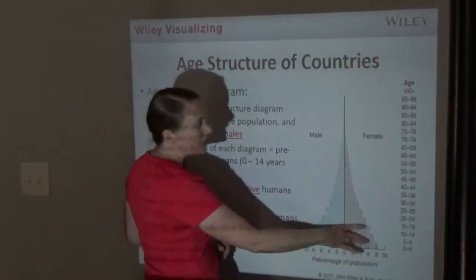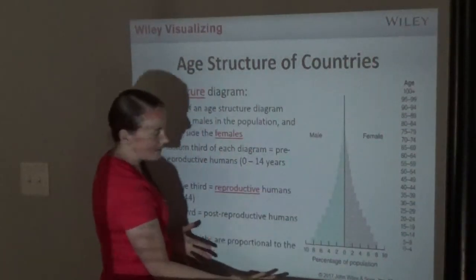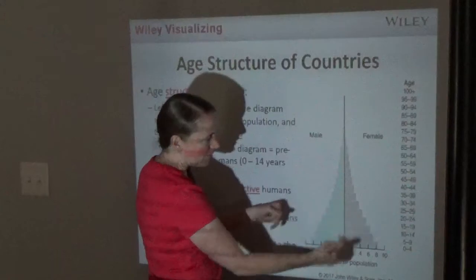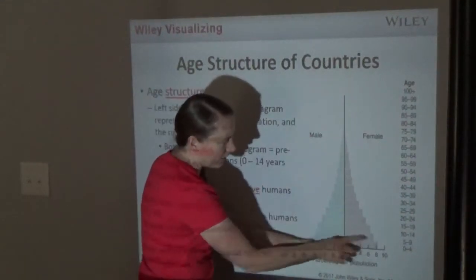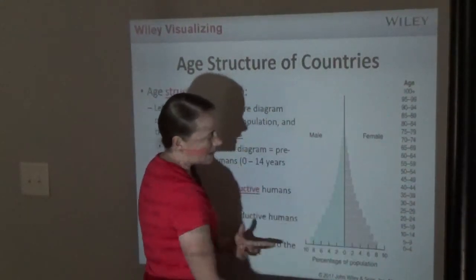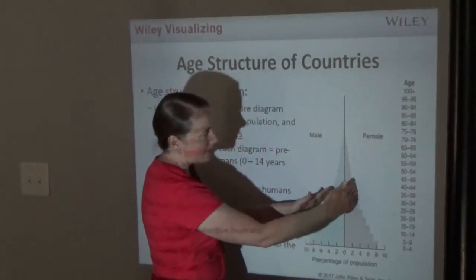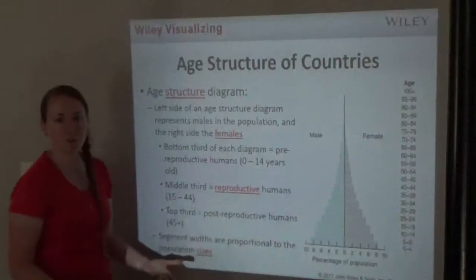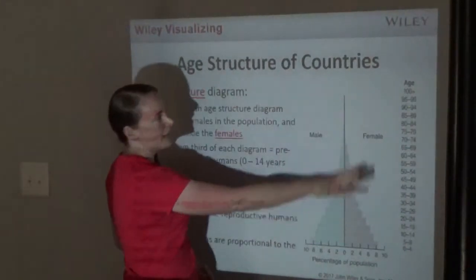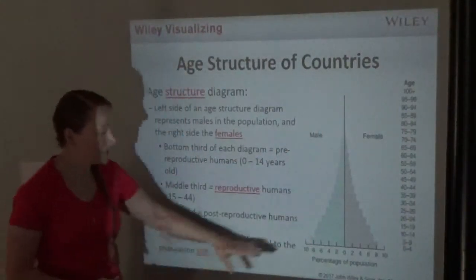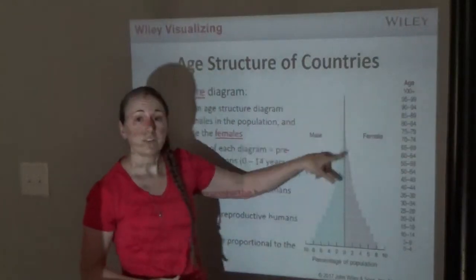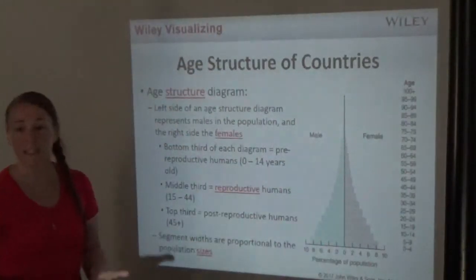So if you look in this age structure diagram, there's about equal males and females in most categories because you can see how wide the line is. And if you look, they have the most babies and then they have the least older people. So that's what's happening there. This is indicative of a less developed country, having a lot of babies, not living a very long time. Alright, so let's look at a couple more.